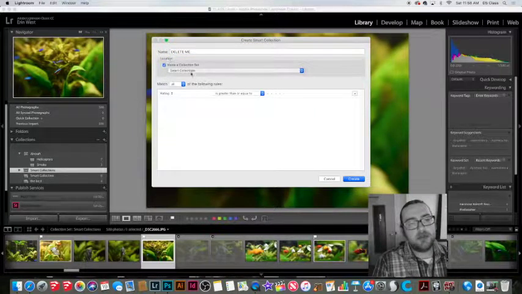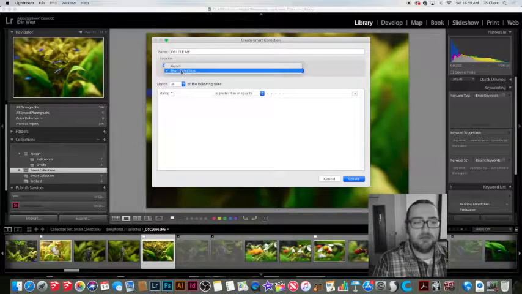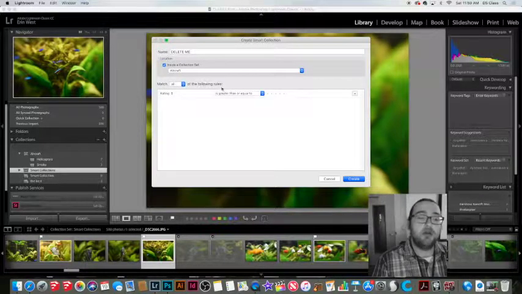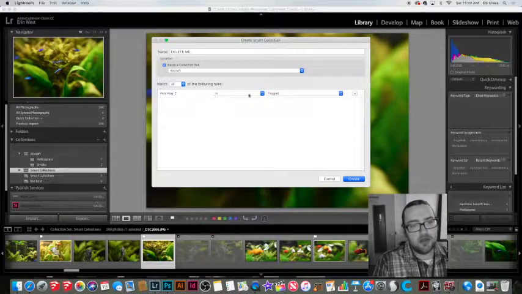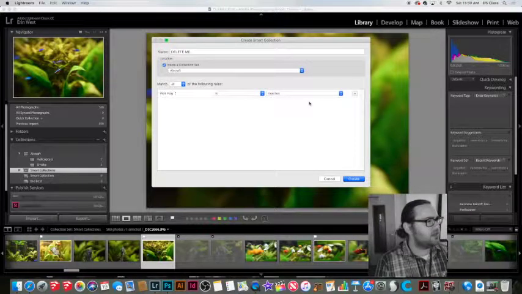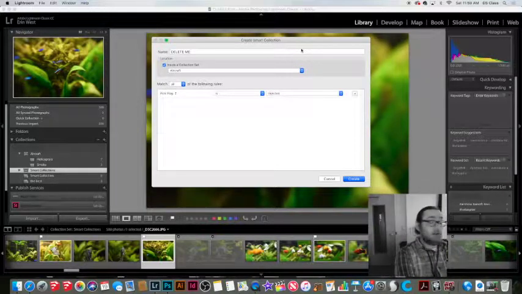And it doesn't matter where it exists. For me, I'll just put it in aircraft. Why not? Now, the rules that it matches. So you've got any, all, none, but we'll do all. To delete, it has to be pick flag is rejected. Does this make sense? This is like Boolean logic or something, right? It is. That's what they call it. If-then. Basic database stuff. And I'm telling you, if you like that kind of stuff, if you like ordering things and organizing things, Lightroom is your dude, because you can do awesome stuff.